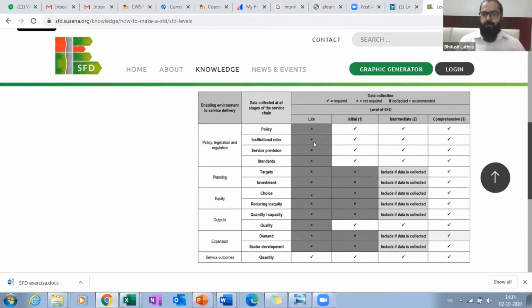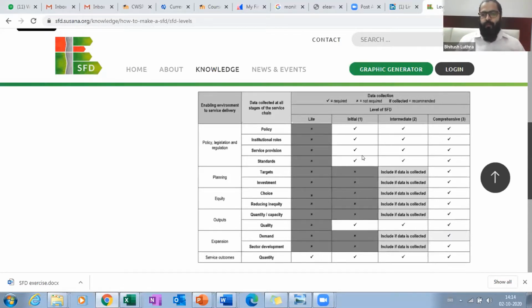So in light report, we are not interested in too much narration. It's just the SFD graphic and description about the service chain. It's an 8 to 9 page report at most. In level 1 SFD, we look at some policy level. So yesterday we were discussing whether we need policy level things or not.